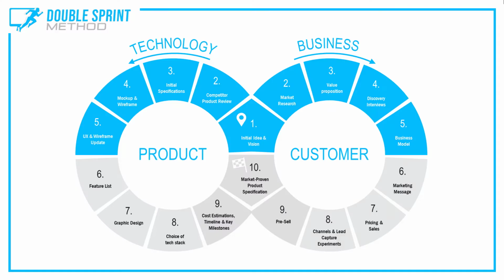So if you think that, hey, there are 10 steps on one side, 10 steps on another side, 20 steps all in all, that's too much, that's too long, come on. Ash Maurya, the author of Lean Canvas, says if you spend more than 20 minutes to define your business model on the Lean Canvas, it means you are doing something wrong. So you can define your business model on Lean Canvas in 20 minutes or less. If you can't do that, it means you haven't done your homework. But let's assume you did that, and what are the next steps?